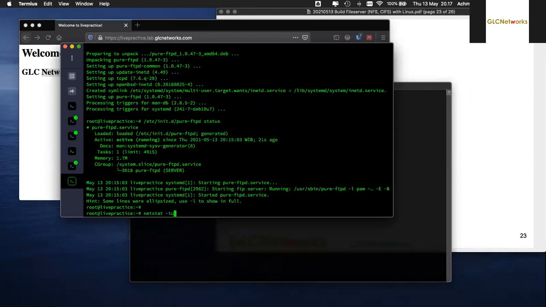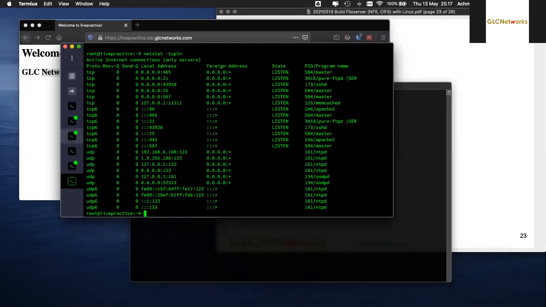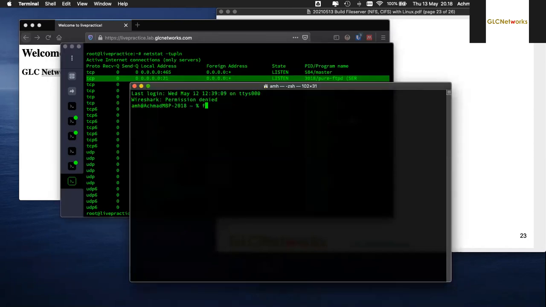Let's start. Okay, port 21 is open, and then ftp live practice.lab.glcnetworks.com. Okay, connected.